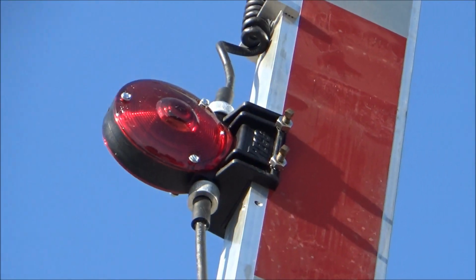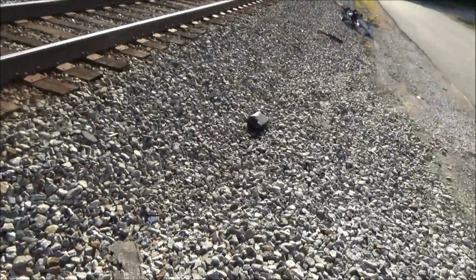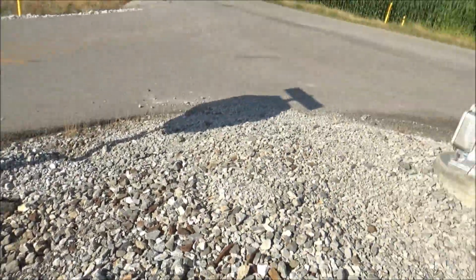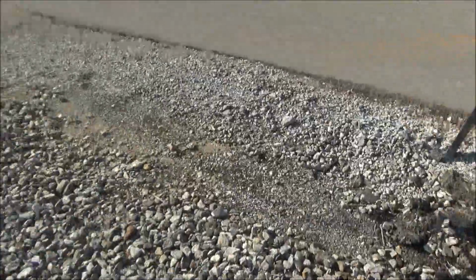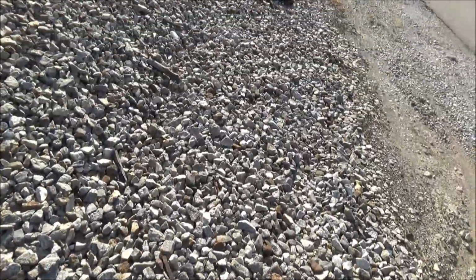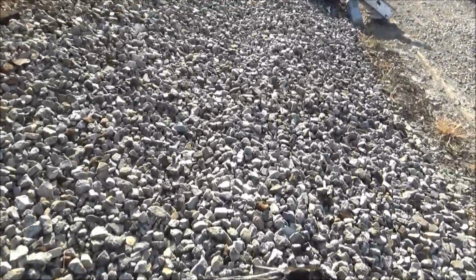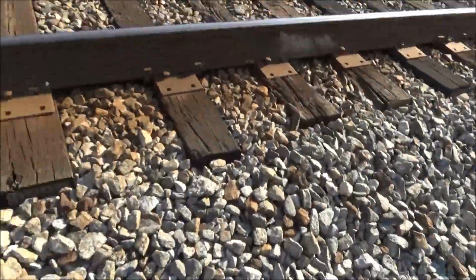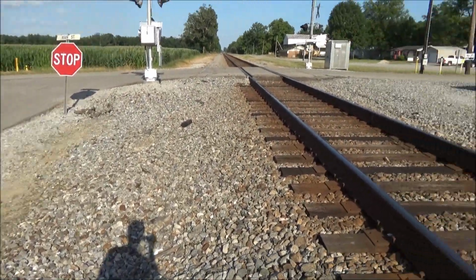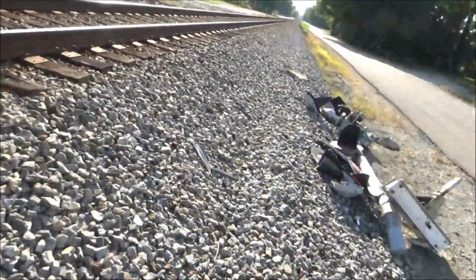In fact, I've not seen the old Rico gate lights here. So yeah, I don't know what happened to those. Man, they just got completely wrecked. Don't know if someone had just simply run down the old signal, which is entirely possible, or if someone got hit and dragged into the old signal, because the old signal is completely smashed. Yeah, I'm not seeing them anywhere. I'm gonna go investigate a bit more shortly.